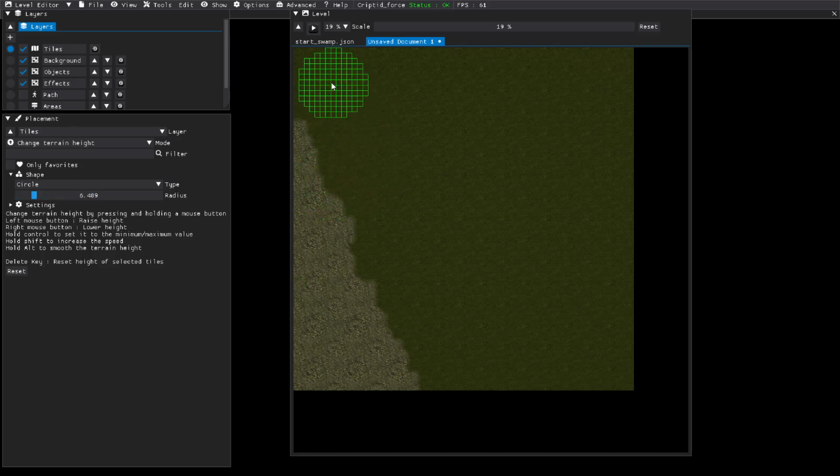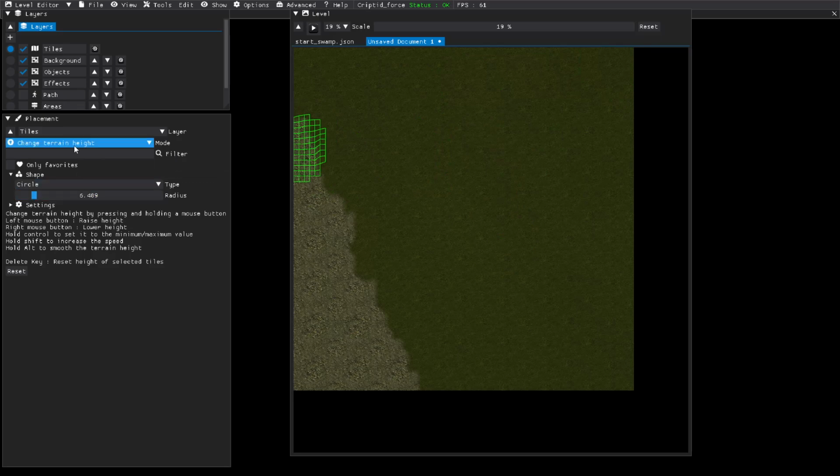And so what I'm going to do here is I'm just going to go and I'm just going to turn this into a little bit of a rolly ground here. There we go. So now we got this forest here.